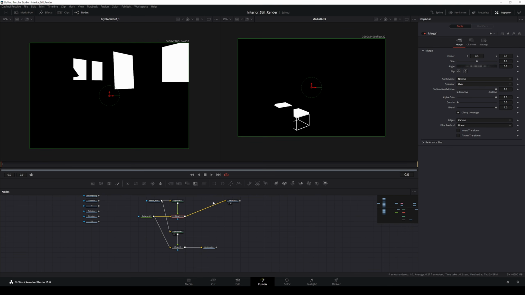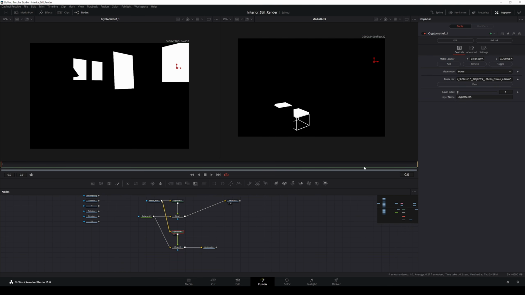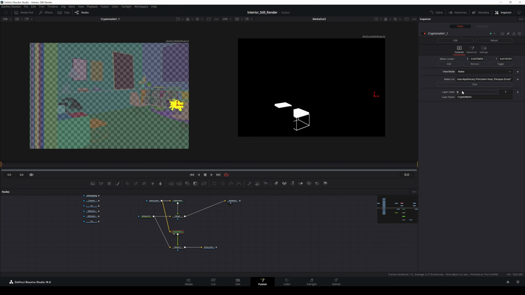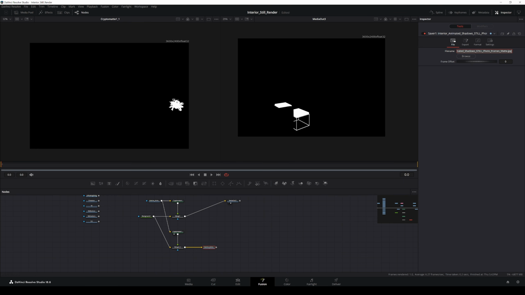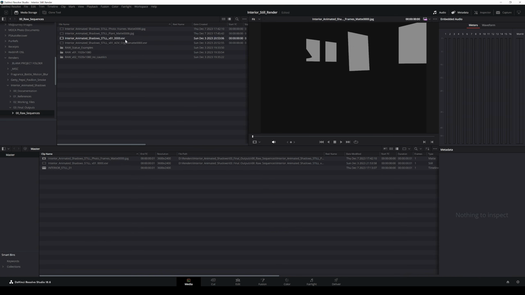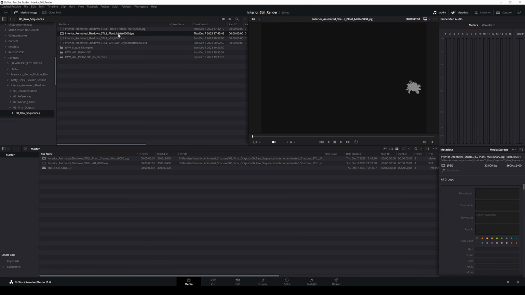And you can run multiple savers out of this. You can redo this, go back and select another color ID, another object. Just redo that and send this back to mat. And even with the same saver, just change this to plant and render all savers. And we have the other one. Same deal. Add to media pool as mat.